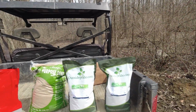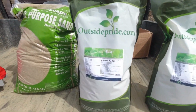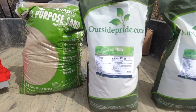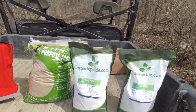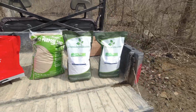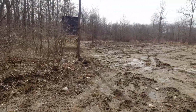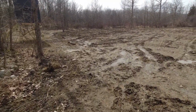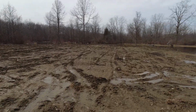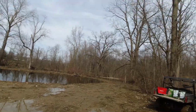And then I'm doing a new one this year. This is from Outside Pride, and this is called Clover King. This has the white clover, some alfalfa, and I think it was supposed to have some red clover in there too, but it doesn't necessarily say that on there, but I'm pretty sure it does. So I'm gonna be doing the white clover, some crimson clover or red clover, and then some alfalfa too. That's gonna shoot the roots down really deep into the soil to really break this stuff up.